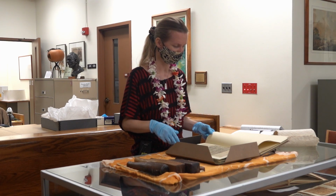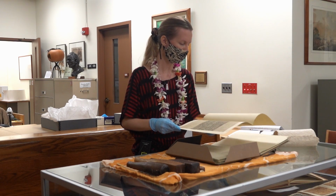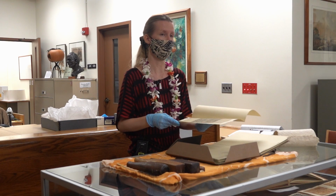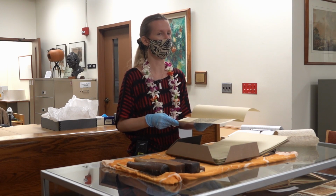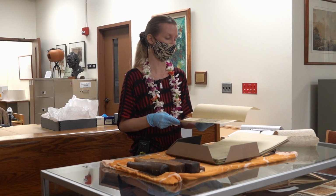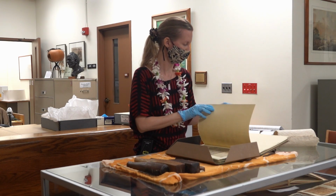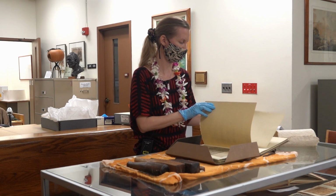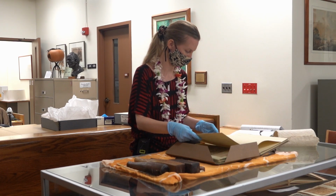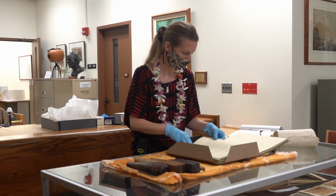We're not masters, and these women were, and that's one thing I actually forgot to mention, is that kapa by and large was made by women. By and large, or Mahu individuals. There was some kapa that was only made by men, and these were some very specific types of kapa used in very specific types of ceremonies. Again, I'm not going to speak on that too much because I don't have all of that memorized, but a lot of that you can explore in some of the literature that I can mention in a little bit here. So, do we want to take a look at another one of these samples?